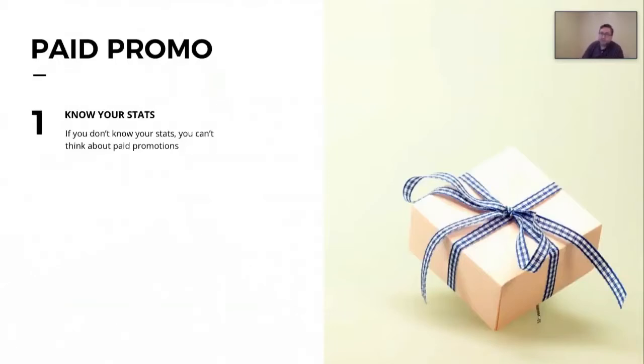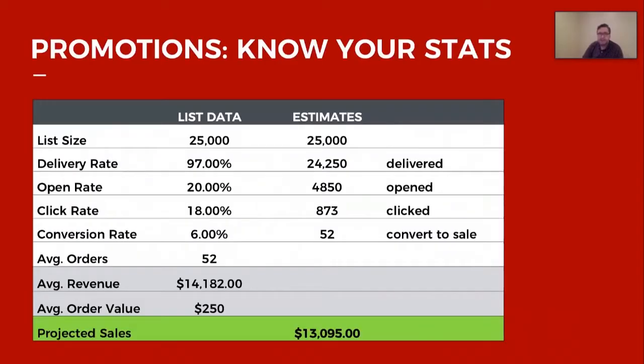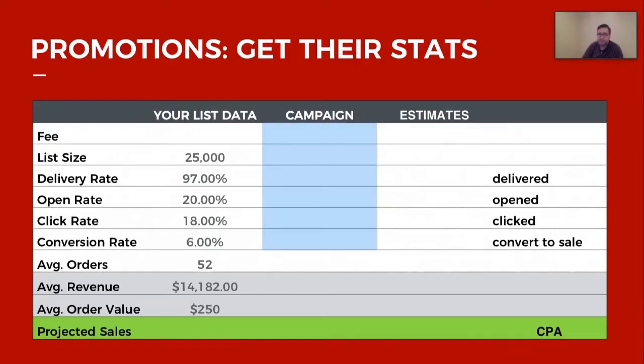You can promote your content and your brand to someone else's list if it's relevant, but only if you know your target cost per acquisition. Seriously, know your target cost per acquisition, and then you can build out something like this. That same email calendar we used before, we're going to turn this into a promotion calendar. So if you are renting someone else's list for a day, you can know your data and make some basic assumptions about their similar audience.